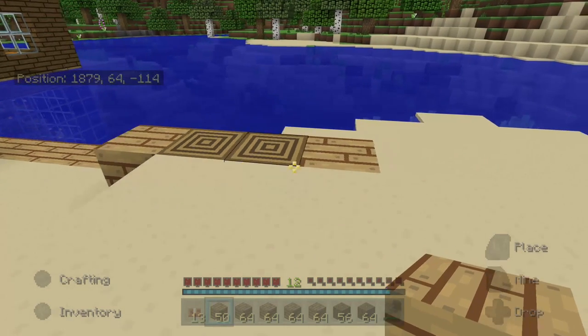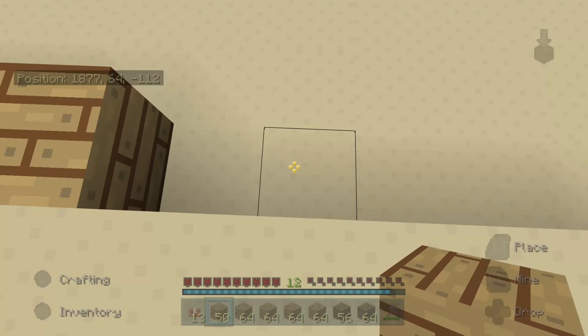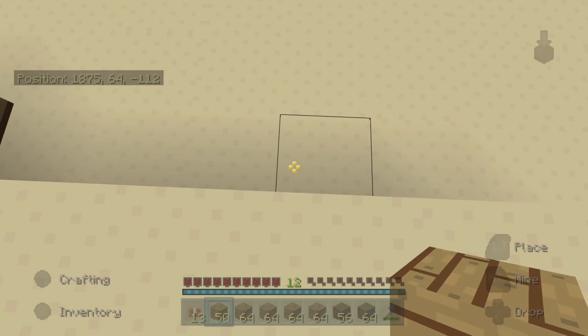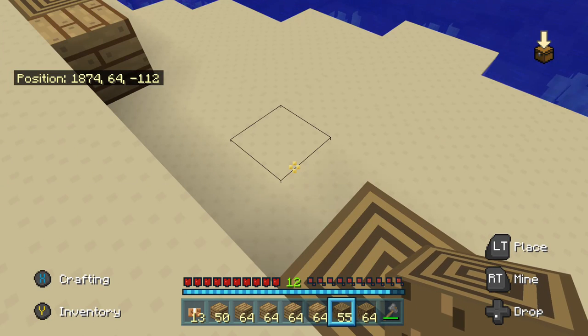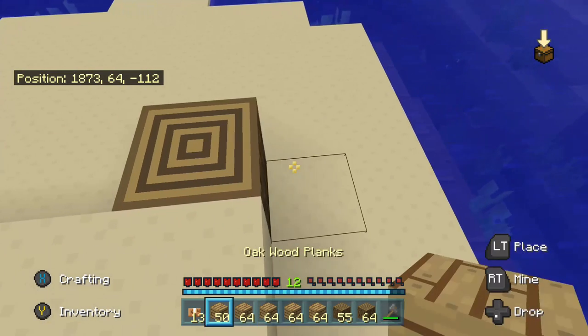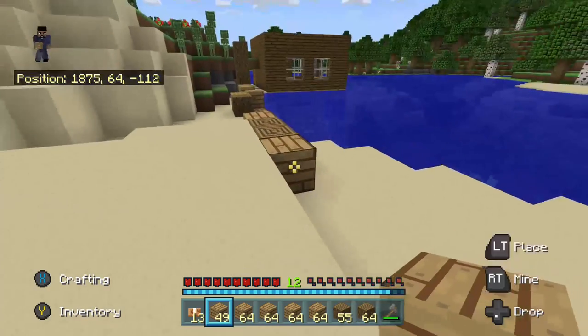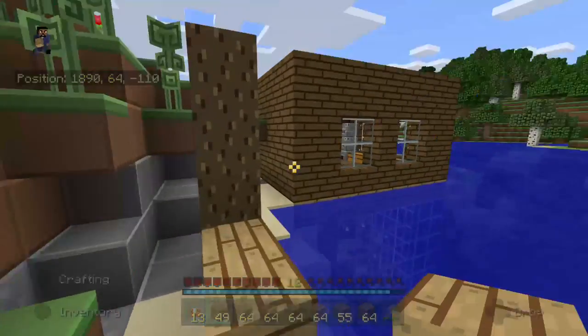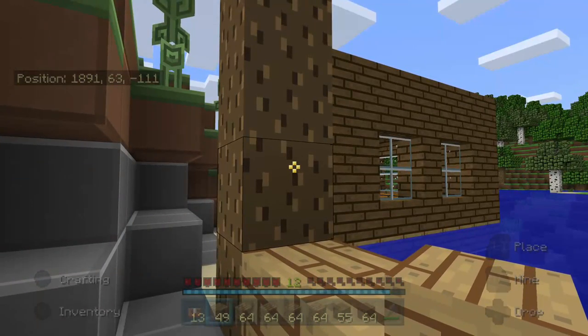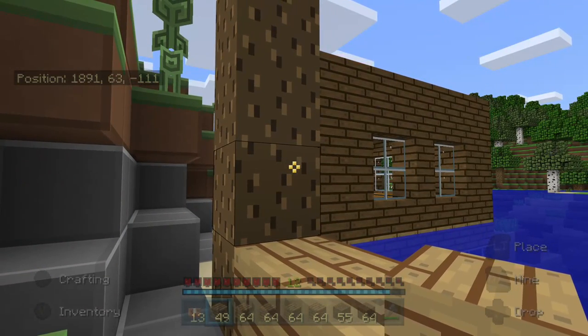Okay, so skip 4. 1, 2, 3, 4. You place another oak. And another plank. And then you go back over here where I started this. Oh, wait.